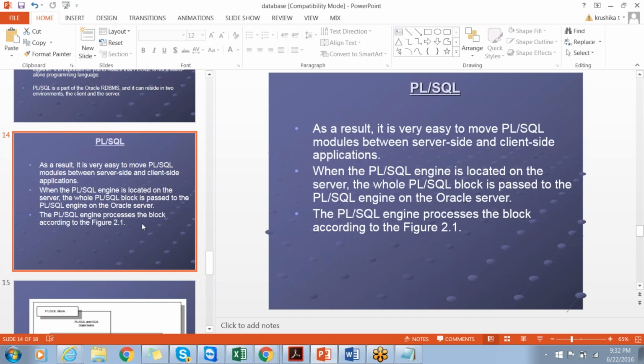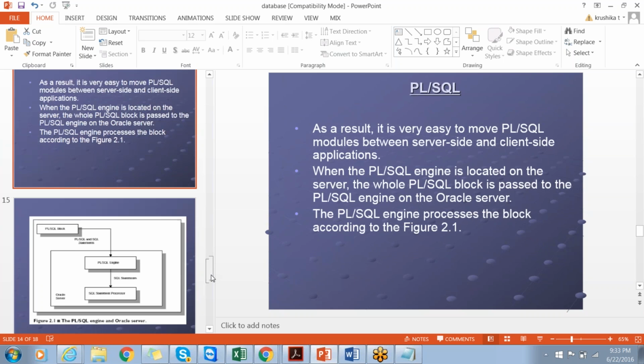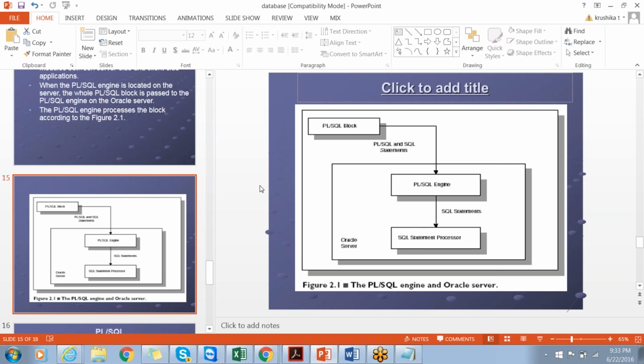Okay, still same. He's putting it in professional language, I just mentioned it in layman's terms. He's calling whatever is executing an engine, where it is going to execute on the Oracle server. If you want to see the same thing in a pictorial way, the PL SQL block is your client. It will send the PL SQL queries or statements to the server.